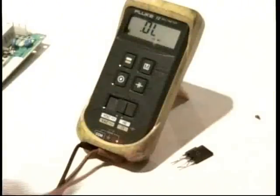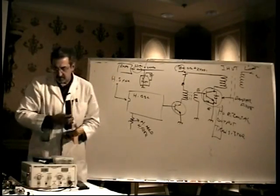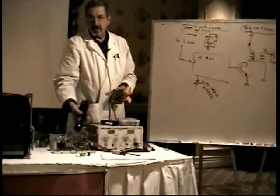But there is a really fast way to test this. You don't have to do much to test the horizontal output transistor in a monitor. Since the emitter is always grounded, if I put my black meter lead on something on the chassis that I know is ground, like the grounded heatsink, I am connected to the emitter. I'm not sure how this is going to show up. Probably not at all. Come over here.